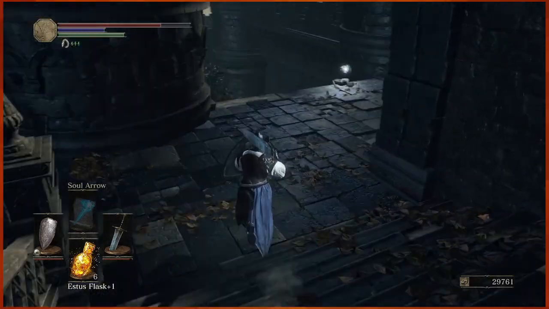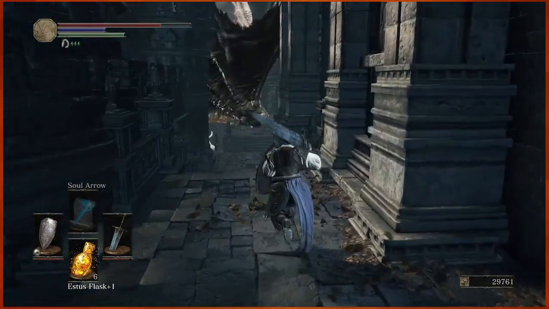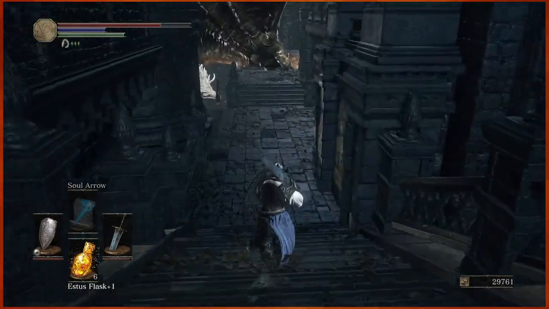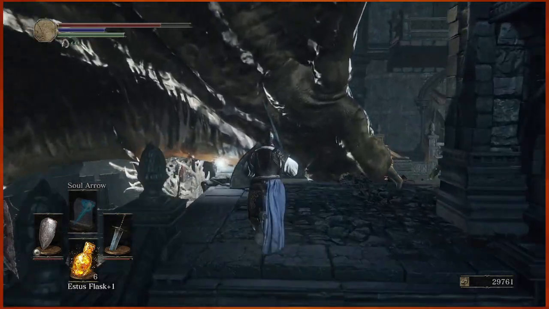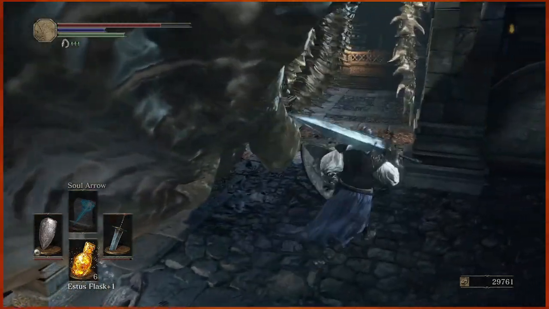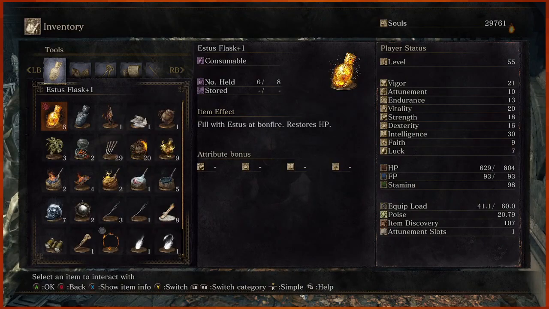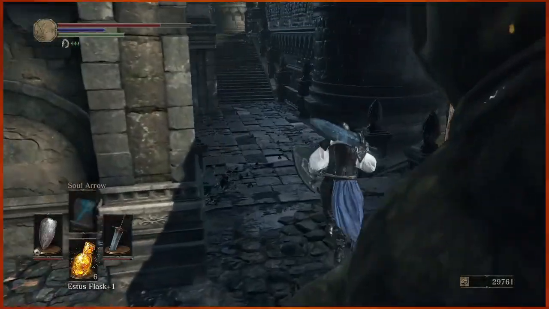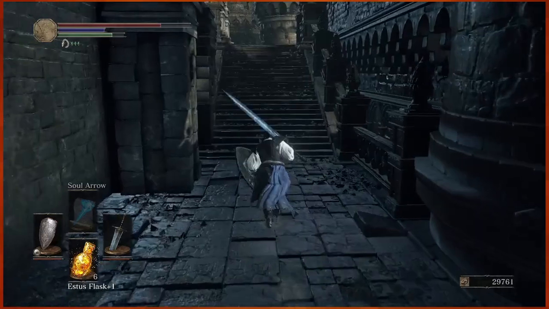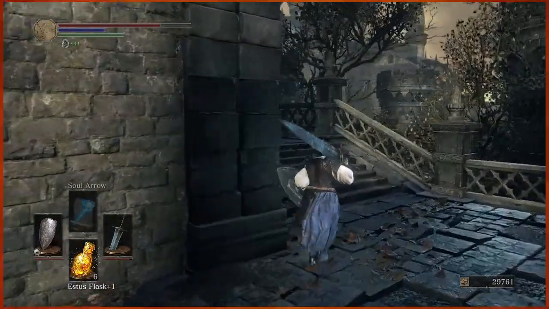First off, was there anything up here? Titanite chunk. And another Titanite scale. What's that? 5 Titanite scales? 6. Yeah. Well, that's enough for one more upgrade. I am 5 less than needed.